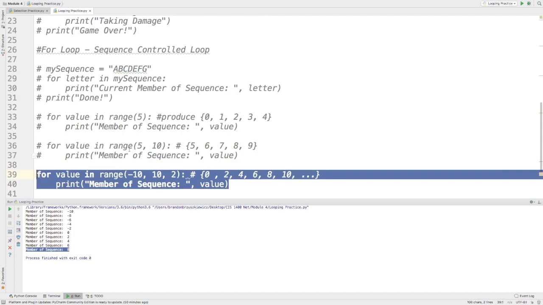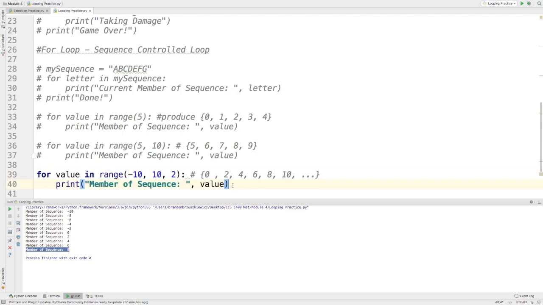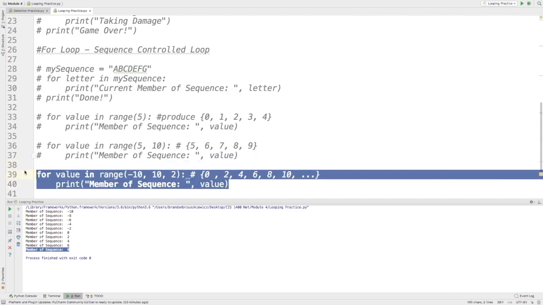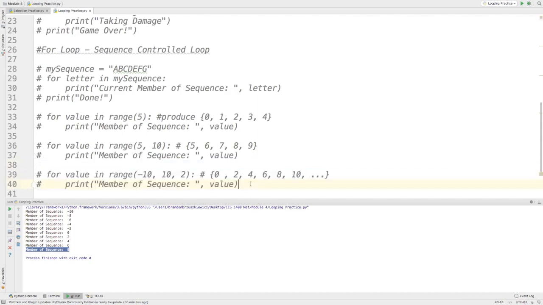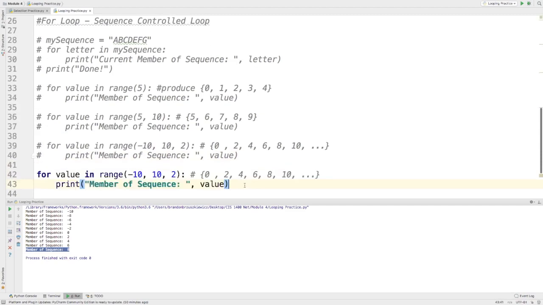If I wanted to count backwards, I absolutely could do that. So let's comment that out real quick. Paste, and let's say we wanted to start at, say, 20, count all the way down to 0, and include the 0. So I'm actually going to put something in here like a negative 1, but I want to go down by 2s.